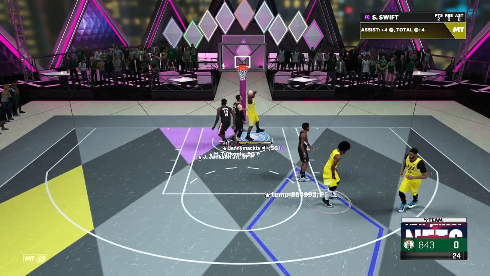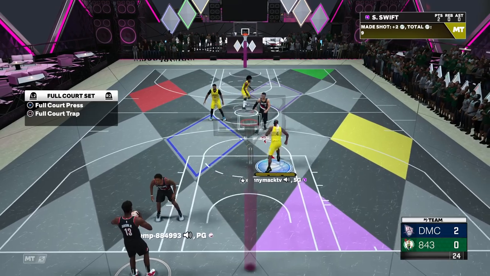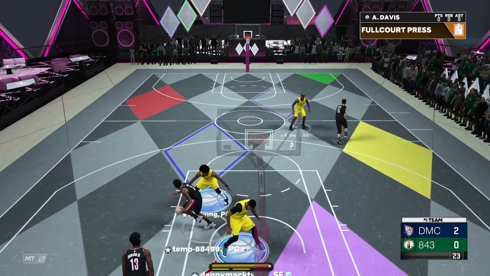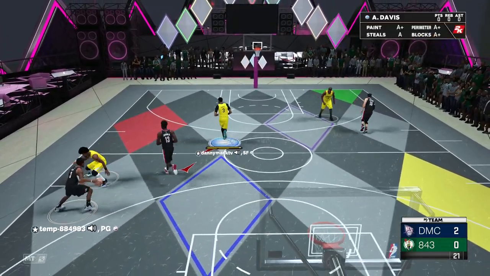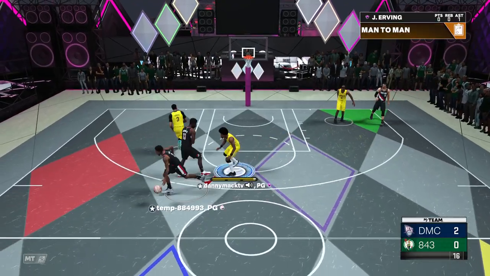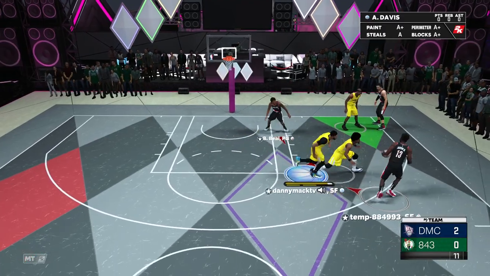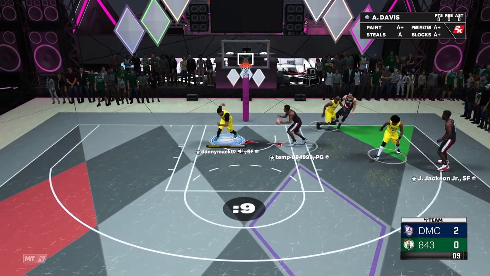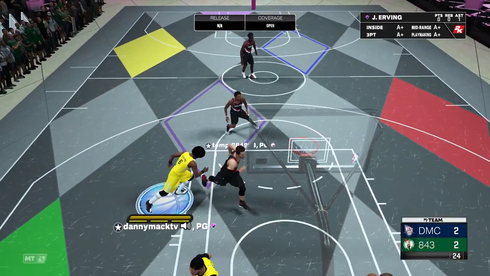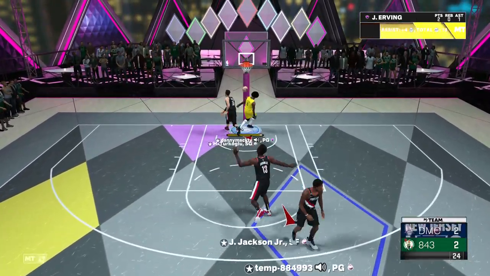Quick first step for Stromile, and he got the dunk. And we are up to the zip. Brad Beal in the house. Oh, bad play by me. I should have took AD back and jumped. Touchdown. Touchdown!